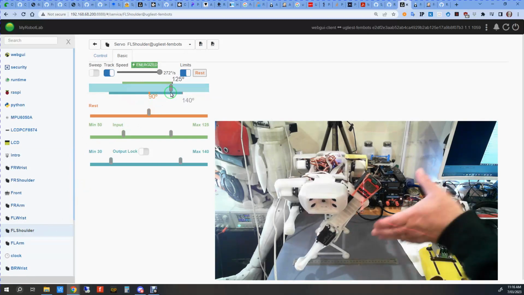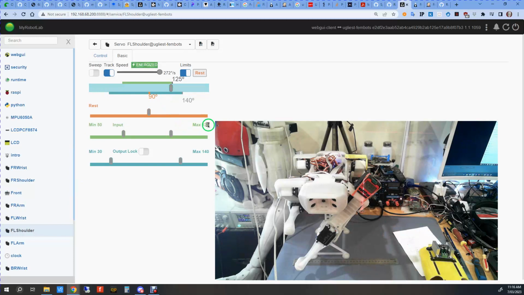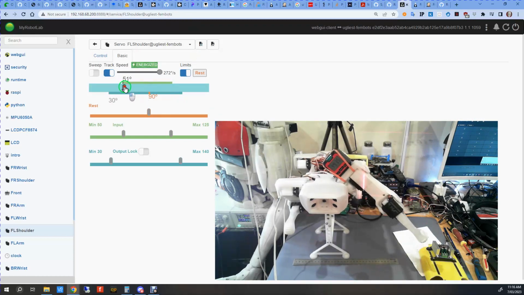So I've set my max here at 125 degrees. A little bit of maths: 125 degrees minus 90 for a center position is 35, and I am actually overshooting a little bit there. I'm not sure what the go is there. What I have found is, for some reason, if I set that at 35 degrees on the limit, I don't get it centered. I go all the way up.